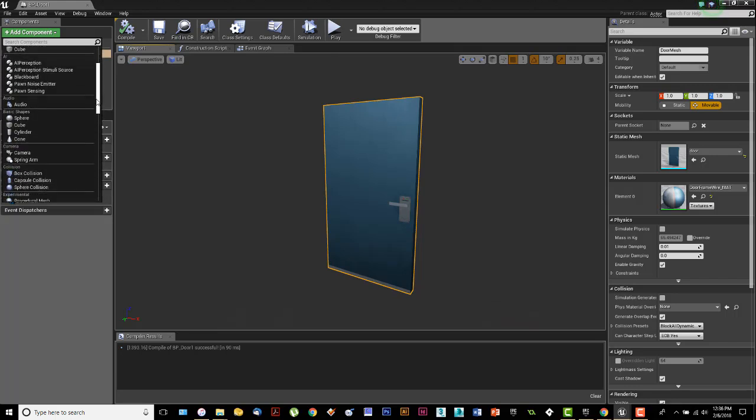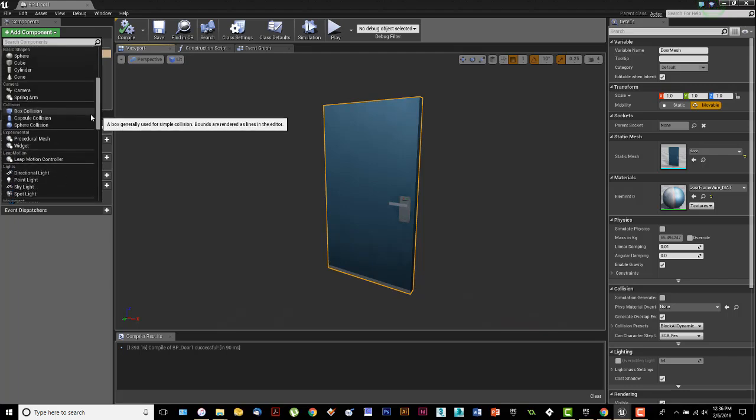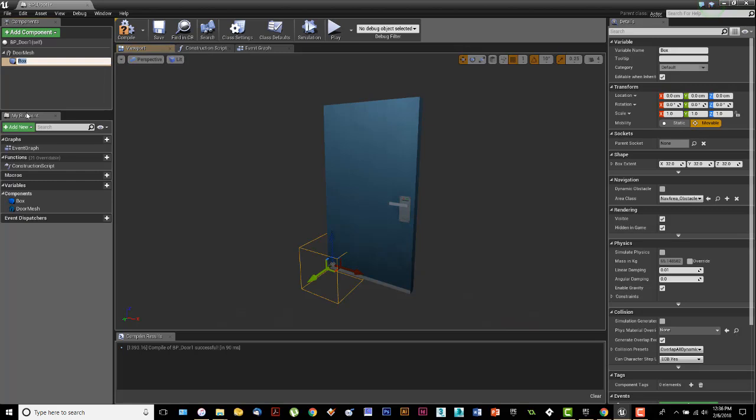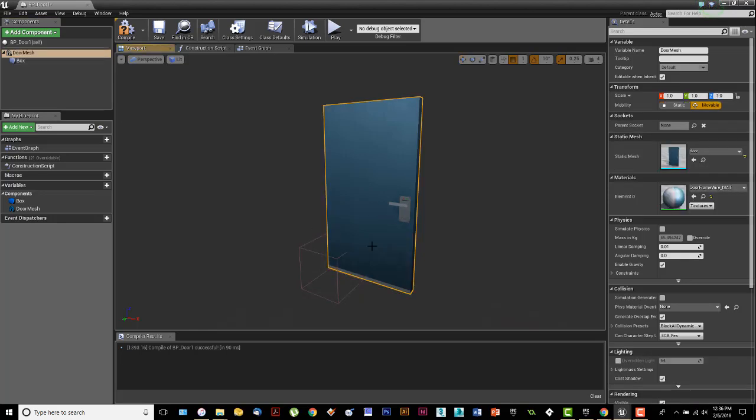In this particular case, I want something that the player has to collide with. So I'm going to get something called a box collision. When I click on that box collision, it's going to add that collision right there. Now you'll notice that it has a pivot point on it. I've got the little pivot arrows here. If I click on the door, I don't get that. And that's because the door is locked at 0, 0, 0. So there isn't any way for you to move that door someplace else.